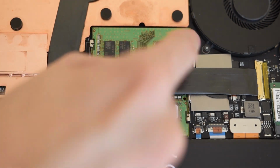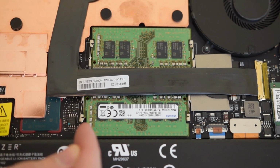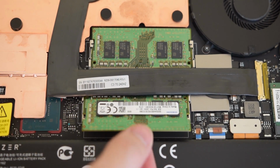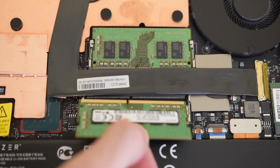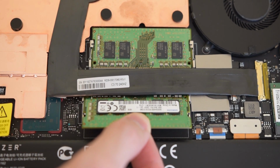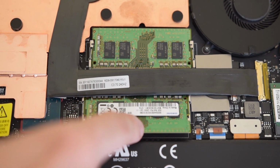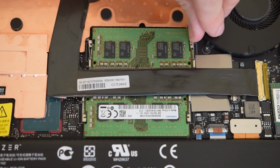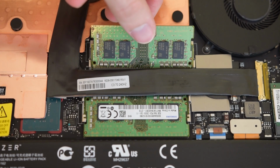So to upgrade the RAM, all you gotta do is remove the back panel, and then there are these little arms that hold the RAM module in place. All you gotta do is push them off to the side and the RAM module will pop up diagonally, and then you just remove it with 2 fingers. When you're reinserting the RAM module, you want to be careful that you put it back in the same way you took it out, and then you push down and it snaps back into place.